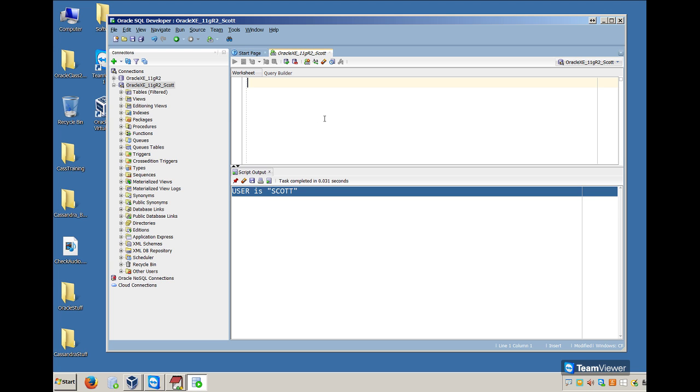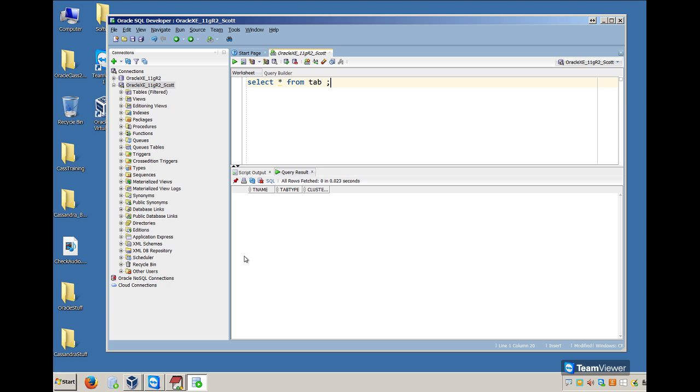You can try a command called select star from tab. This is only for Oracle, but what it does is it tells you there is no output here at the bottom, so it looks like there are no tables. So let's leave that there and let's create a basic table. We looked at the phone example yesterday, the phone book. So let's create table phone_book like this. The way you write it is you start a bracket and then you close the bracket. Every bracket you start, you have to close. So I just closed it.